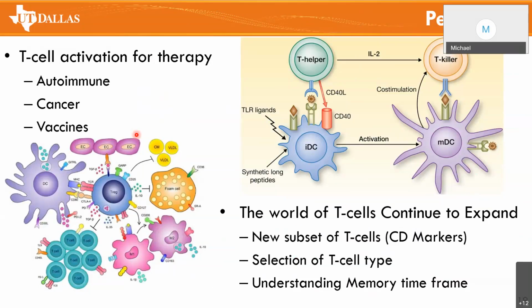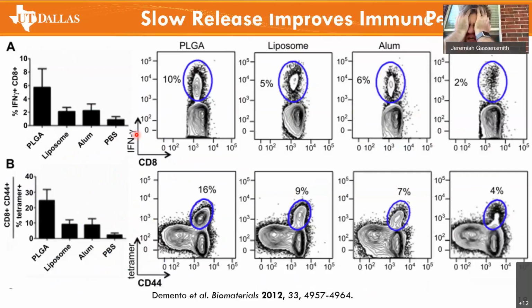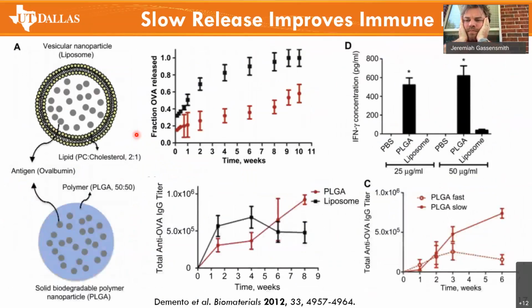I have a couple questions. In the study that you presented with the PLGA, what was the humoral response? What were the antibody titers relative to ovalbumin alone? Oh, I don't think they injected just ovalbumin. I don't know if they used that as control. This was published in Biomaterials. I just remember them comparing it to PLGA, liposome and alum. Seems like an obvious control.